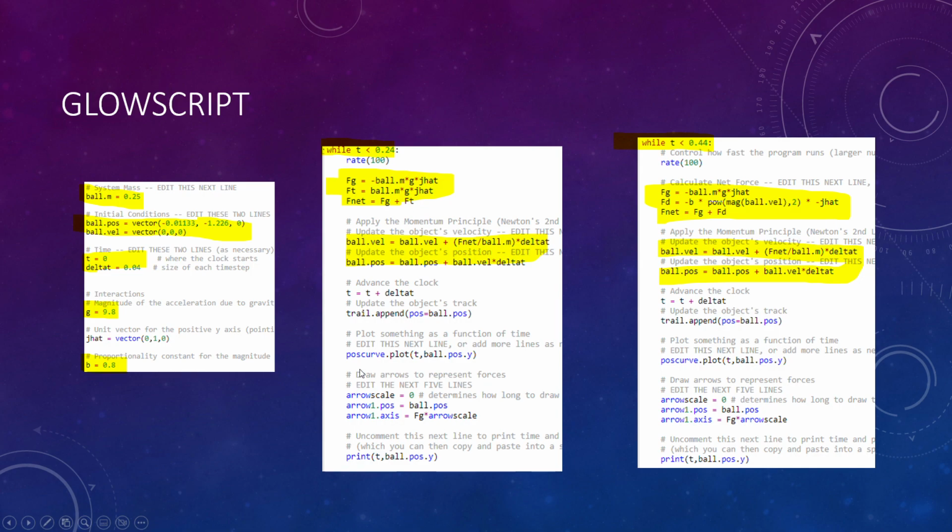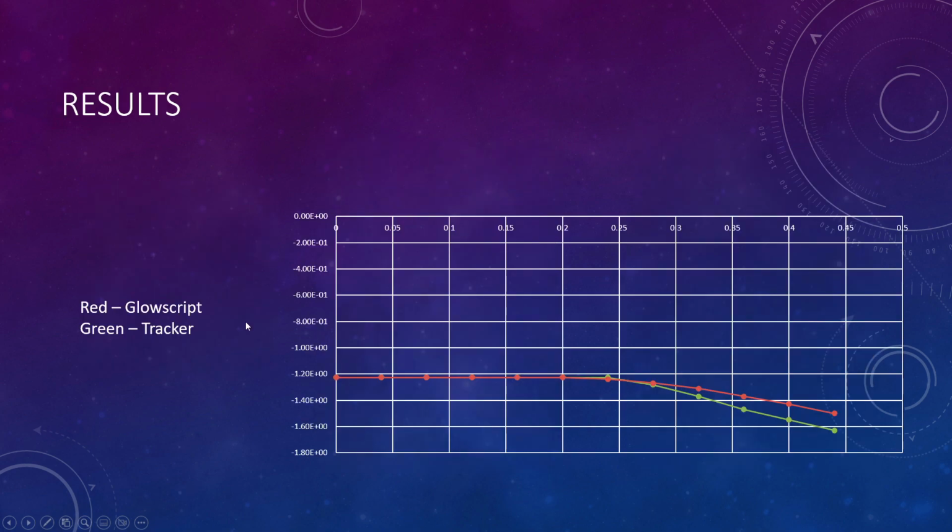That's what's being accounted for in the first calculation loop, and the second calculation loop is when the slinky gets bundled together and the bottom of it actually starts falling. Here we're accounting for gravity and drag, and then we do the velocity and position update and plot that as well. And here are the results from this lab.